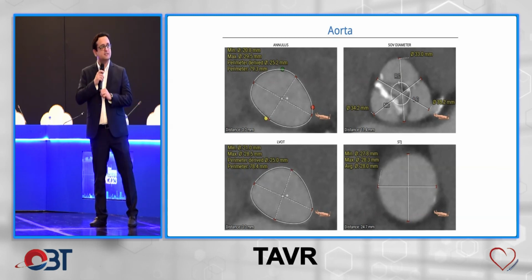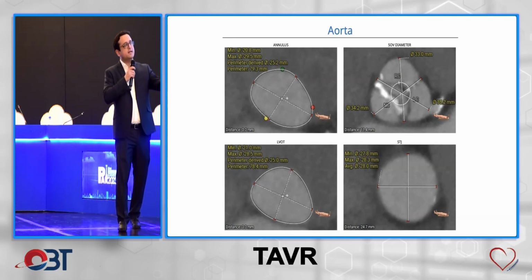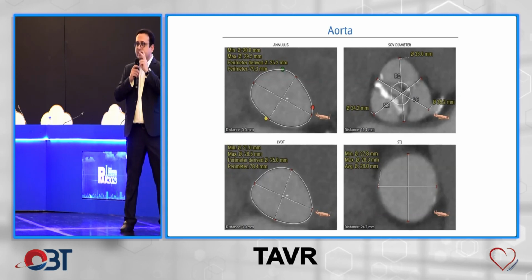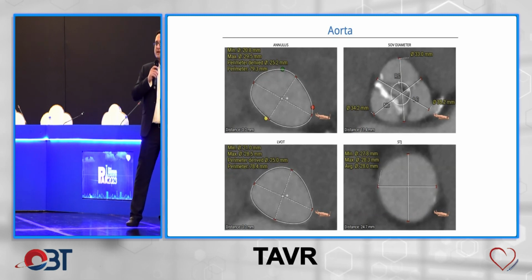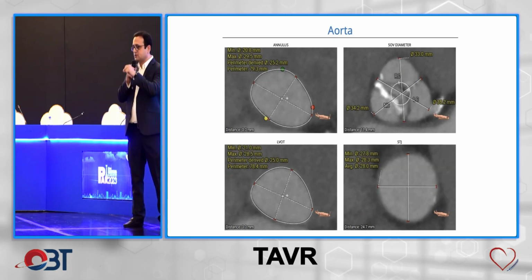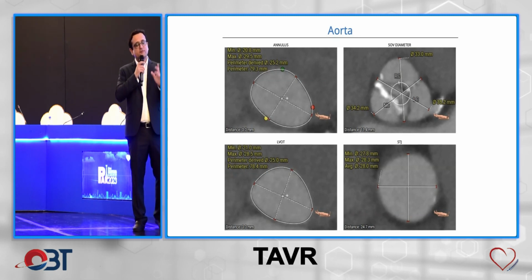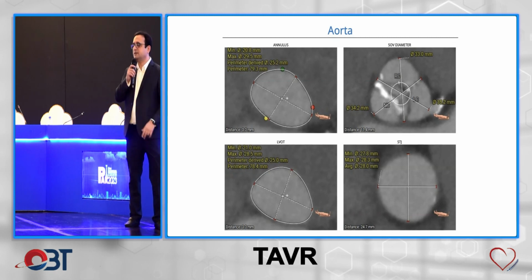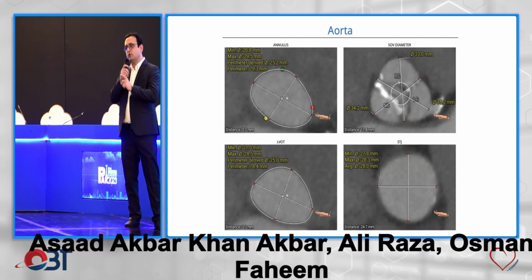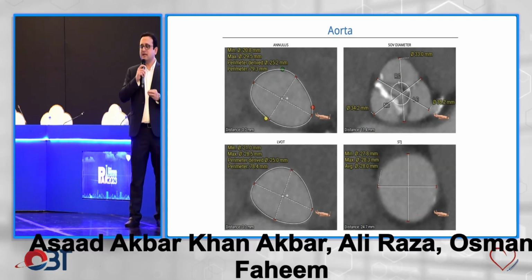And the last thing, sorry, there are two things for bicuspid valves which have been shown to carry a higher likelihood of complications on the table as well as afterwards, such as paravalvular leakage. One is obviously the calcification, as Ali said, if it is very heavy in the LVOT, and secondly the main issue is the raphe.